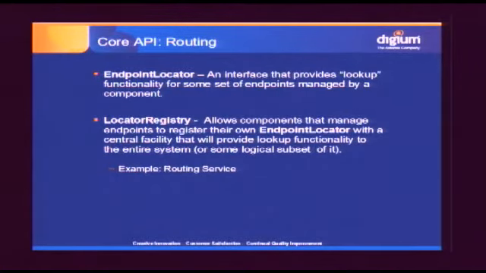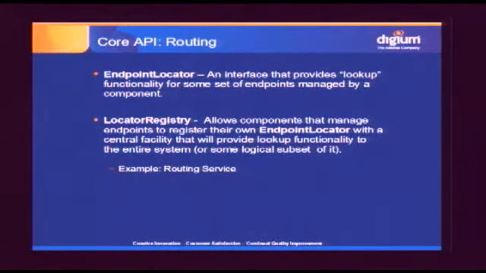But you wouldn't want everybody in the system to have to know about every type of session gateway there was. You wouldn't want to know, okay, I've got to go check the ISDN gateway, I've got to go check the SIP gateway to find this endpoint. So we have a locator registry interface. The SIP session gateway pushes its endpoint locator interface into this locator registry, and it kind of centralizes that whole process. So, for example, our routing service provides this locator registry functionality for our system. Any questions?